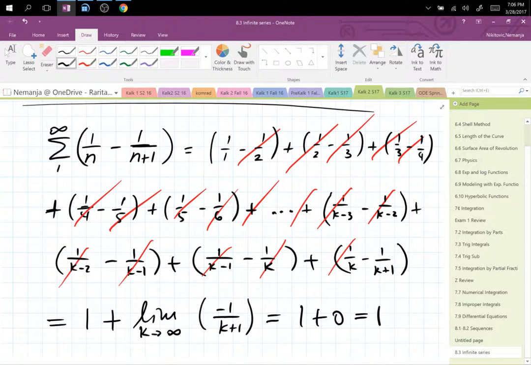Telescoping series works because there is a minus over here, so all of these cancellations can happen. If you have a plus there, it diverges right away, right? Because they just keep adding. Or use a different method. You have a minus there, there is a chance of convergence, and look, at the end you actually get the actual sum. And this is the time for you to write in your notes that only geometric and telescoping series are the ones where we know the sum. Okay?